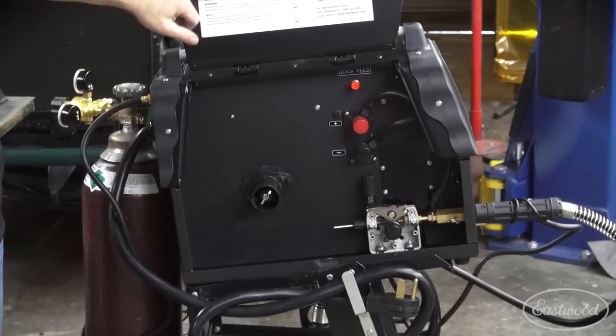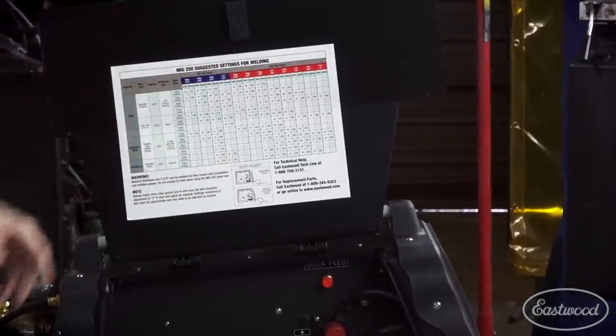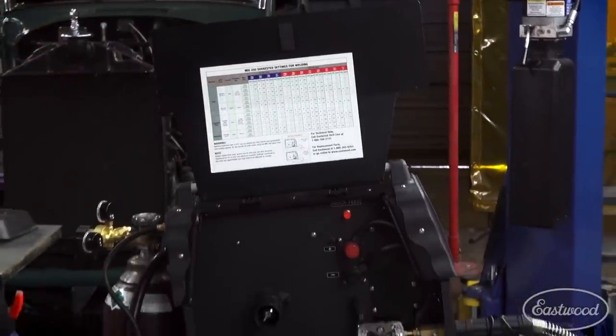So you can pick your substrate, you can pick the thickness of the substrate, and the different wire size that you've got and different conditions. You can dial in your recipe really quickly and get your settings up to speed.